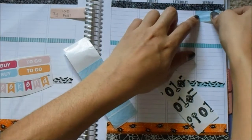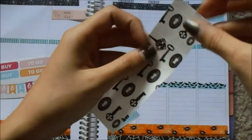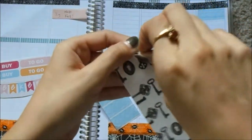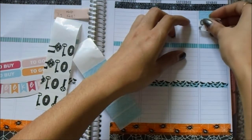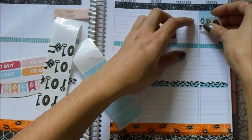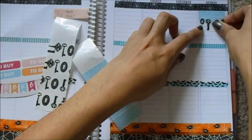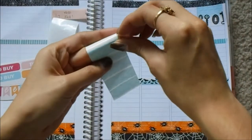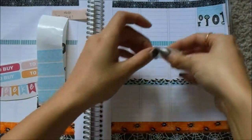I'm just gonna lay this one down and then put these little keys underneath that. I think these are a little spooky, so it should go well with my theme. Could probably even overlap them. I think I'll just do that. There. Then I'll leave one on the other side. I really like this color blue.